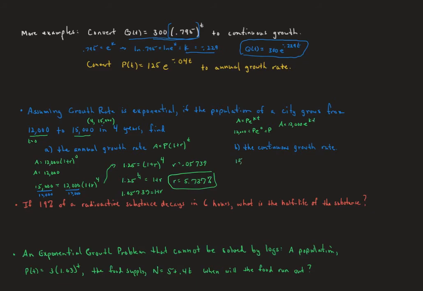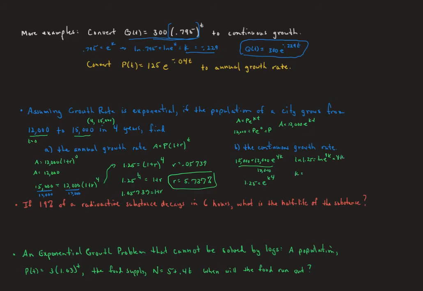We'll plug in our 15,000 for the A, leaving the 12,000 as the initial amount, and that's going to be when time is 4, so that will give us a 4k. Again, we're going to divide by the 12,000 first, so that's again going to be 5/4, or 1.25, which is now e to the kt. We'll take the natural log of both sides, and taking the natural log of e to the 4k, we knew the t was 4. Let me change that. So that's actually 4k.